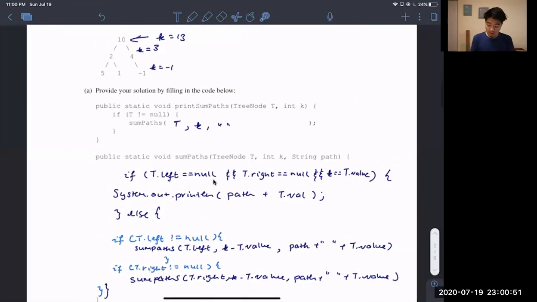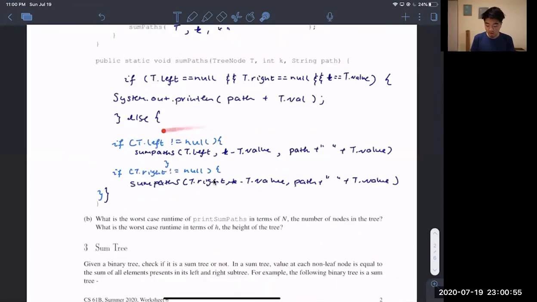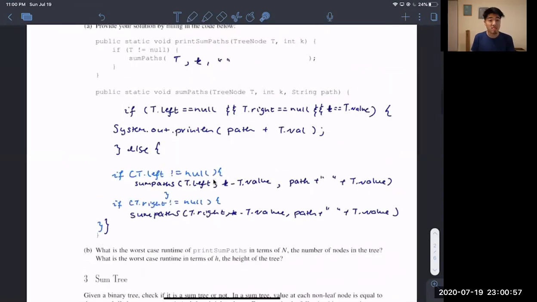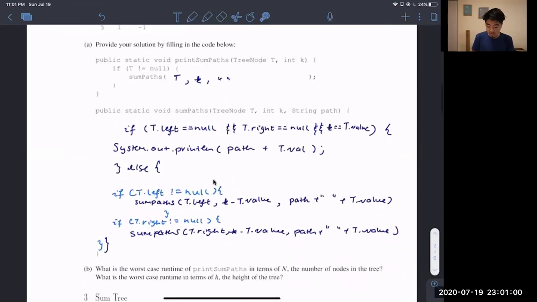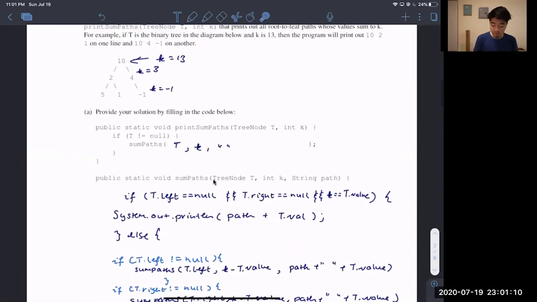Right? And if it reaches down to 5, then it doesn't do anything because there's no statement here, right? So when it reaches 5, it doesn't have a left or a right kid. So this is void, it doesn't do anything, and this is not being evaluated at all. So it just stops.